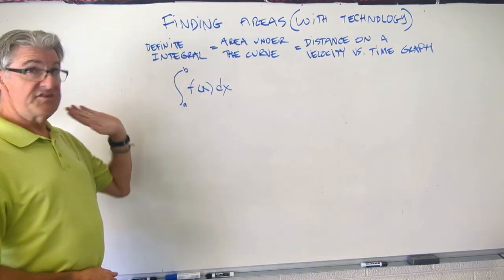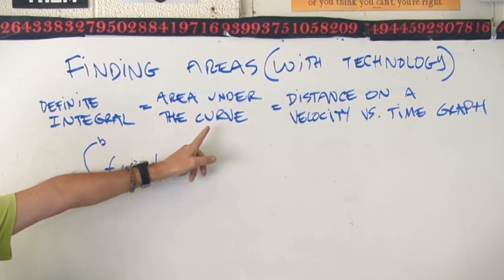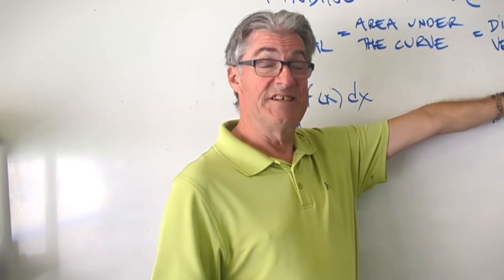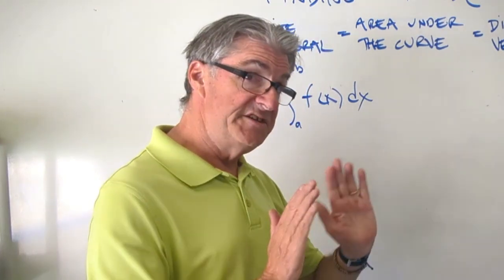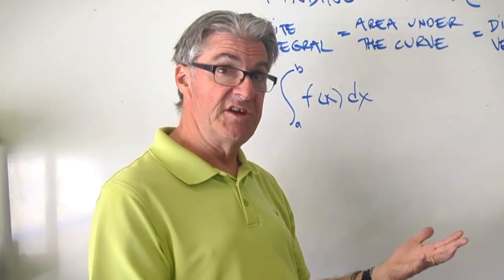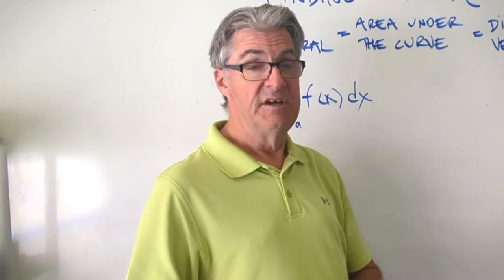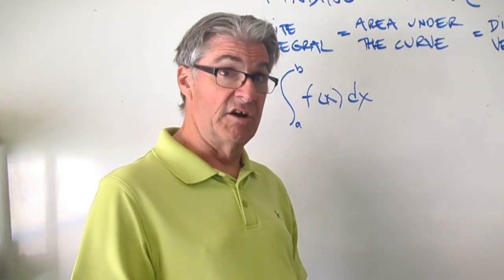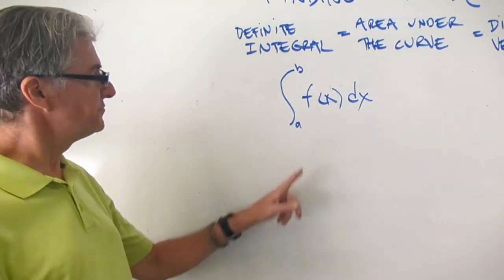So, just as a refresher, the definite integral, we'll do indefinite integrals later, is the area under the curve for a function, and this equals the distance on a velocity versus time graph. So not a distance versus time, which you might be familiar with, but this is a graph of velocity as it changes in time. So whatever that curve is, the distance traveled will be the area under that curve. Pretty cool thing.